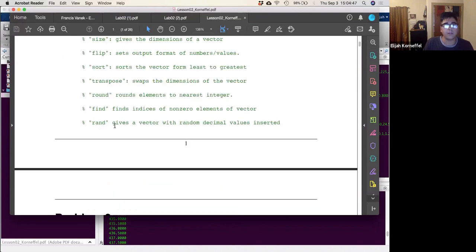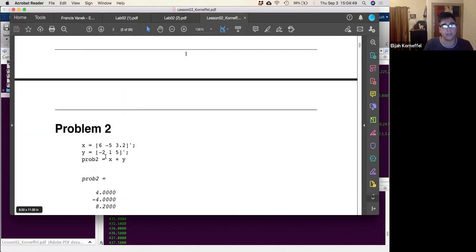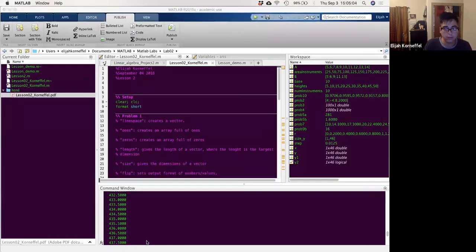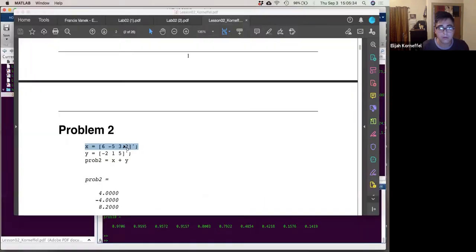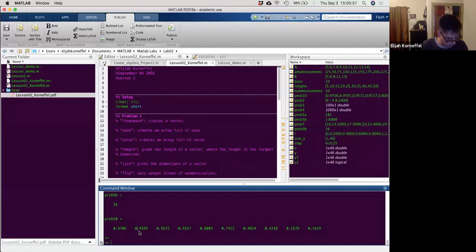But each section is divided like that. You can see it's showing, I guess it does show the stuff that's commented or that has the semicolon, but it's not working it out. If I work this out and copy that and put it here, you can see that doesn't run because of the semicolon, but that ends up giving us that extra stuff.